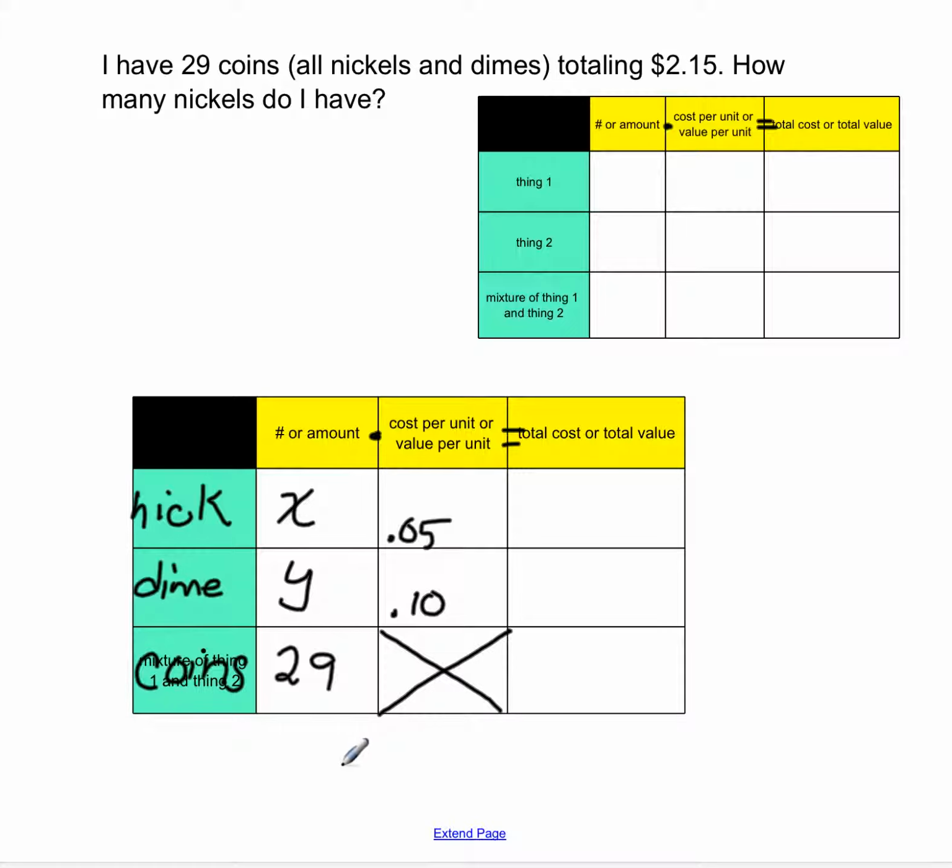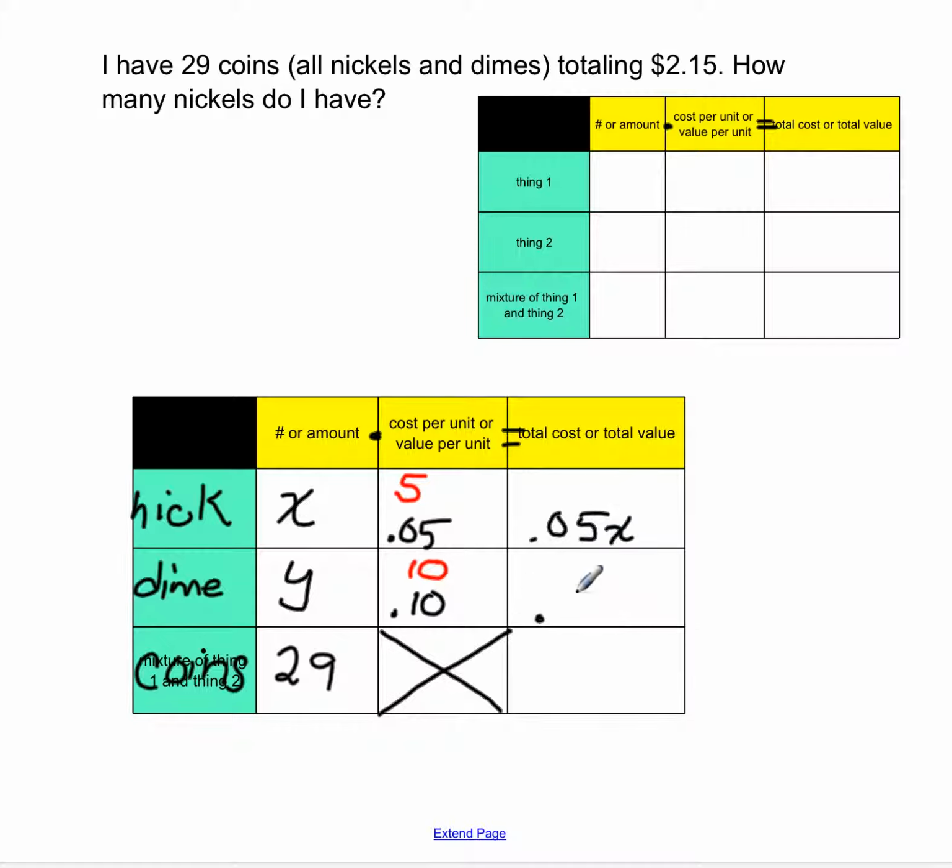Okay, so the other way you could do this problem is you could not use a decimal. You could say nickels is worth 5 cents, dimes are worth 10 cents. And that would be okay not using the decimal. You just have to be careful in another situation, which I'll show you at the end or later on. Okay, now I haven't used my $2.15 yet, but I am going to use the formula along the top. If I take my x and I multiply it by 0.05, I will get my total value in algebra form.